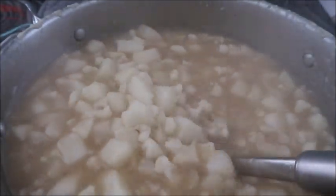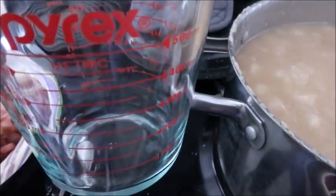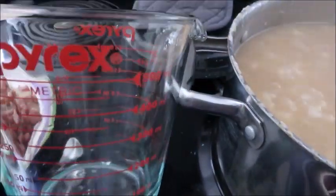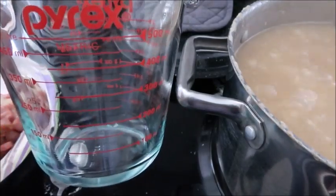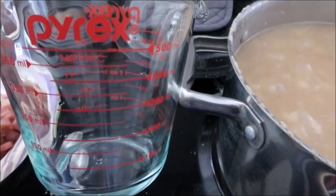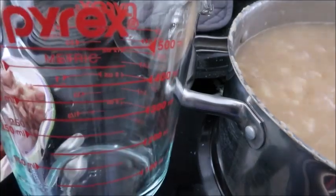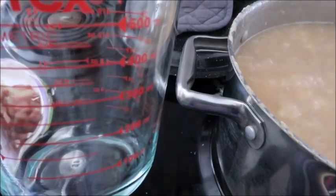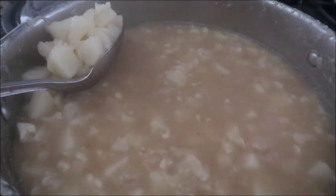So once it's nice and soft, we are actually going to take some of these potatoes and cauliflower and we are going to puree them. So I'm gonna go ahead and take, ooh, got steamy there. I'll move you over here. I'm gonna take this measuring cup and add just about 2 cups of potatoes and cauliflower. And we are gonna take it over to the KitchenAid mixer and mash it down just like you would for mashed potatoes. And we're gonna put that back in the soup to help thicken it up. When you do this, you really want just the thick pieces and you wanna try to leave the liquid in the pot.